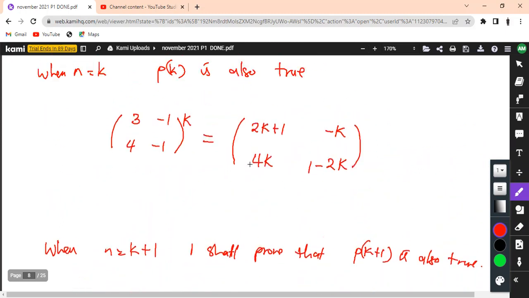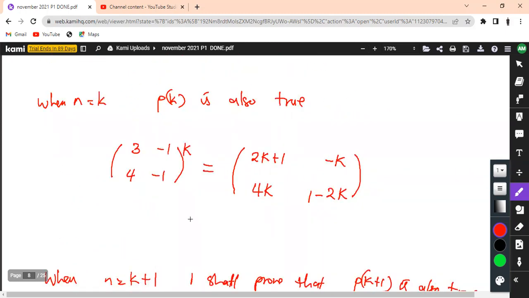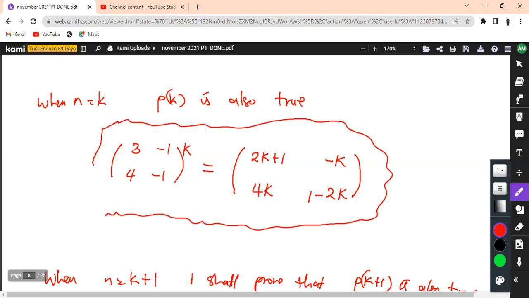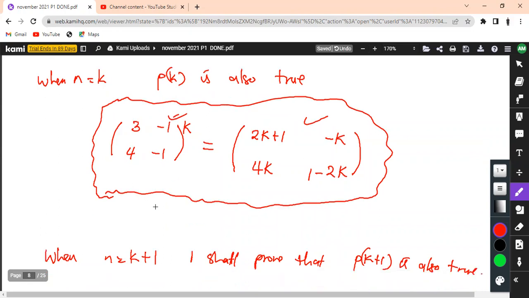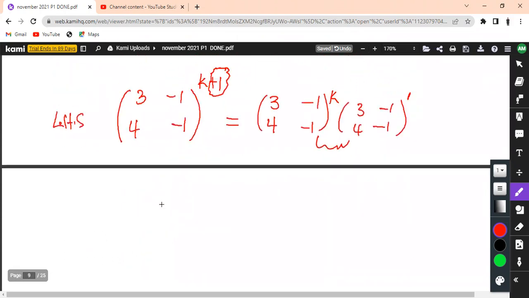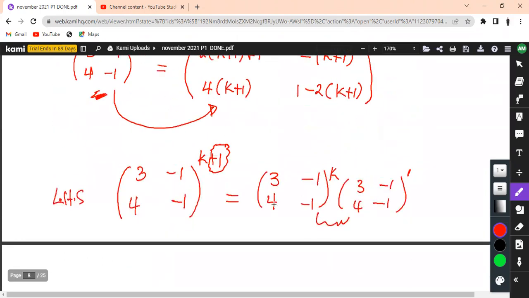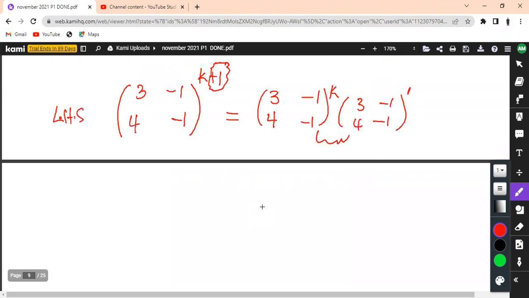So we are going back here. When we made the assumption in place of k, we are just assuming it's true. So we can substitute this matrix with its equivalent, because we have an equivalent of this matrix, which is this assumption that we had. So we're going to take our assumption, which is 2k plus 1, in place of this matrix that we have. So let's take that part of our assumption, which is 2k plus 1.